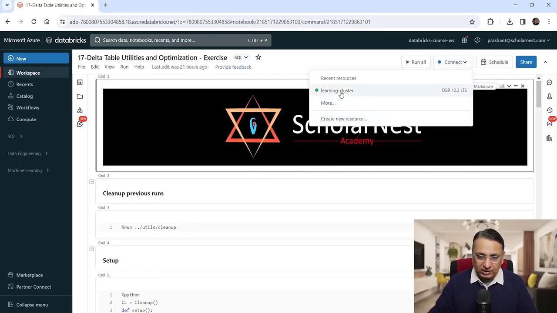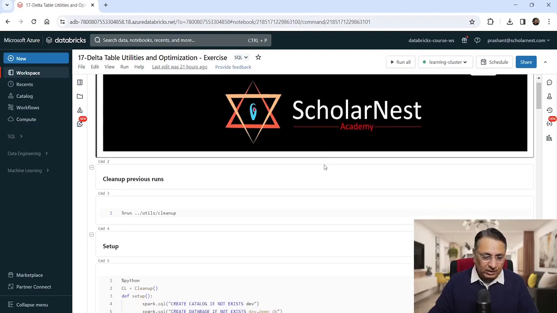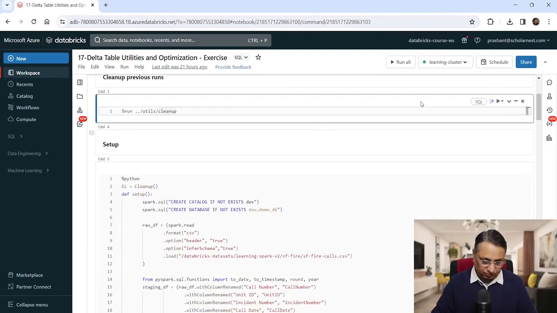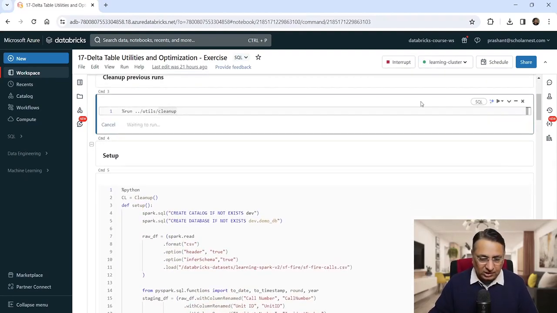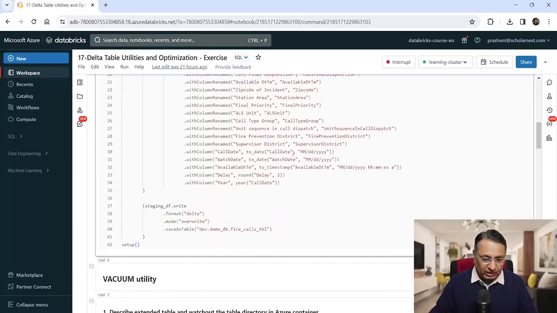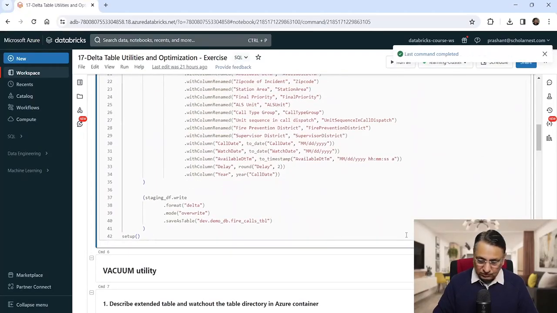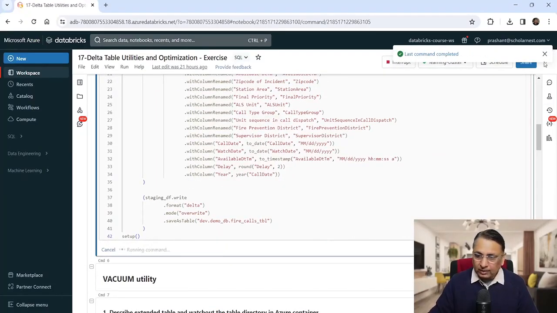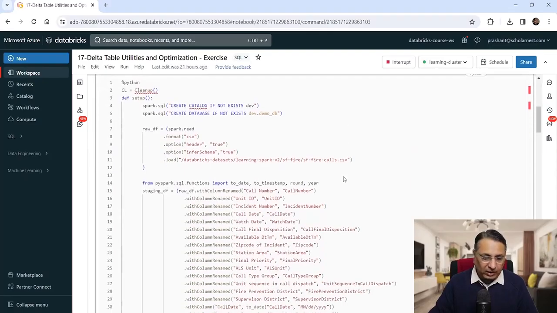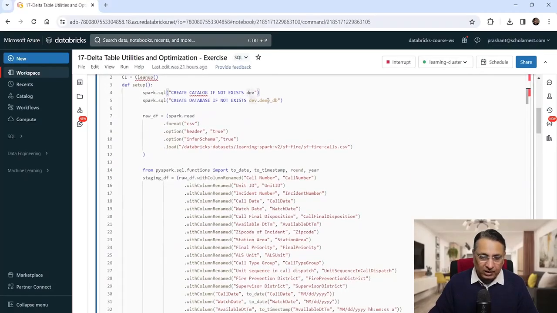So let me connect to my cluster, do some cleanup as usual, and then do some setup. So basically what I'm doing, I'm creating dev catalog, demo DB database.